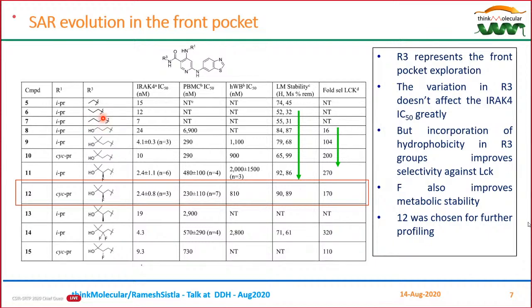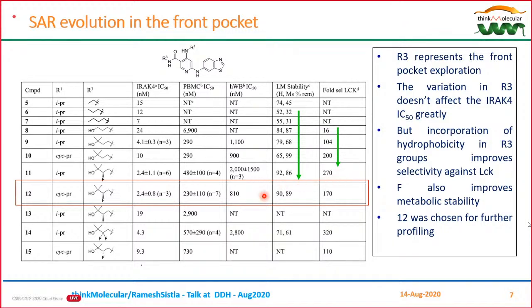chains. So that is where, sensing the possibilities of oxidation that can happen on this tertiary alcohol, this fluorine was actually designed so that we have this fluorinated tertiary alcohol here, and you can see that the liver microsomal stability also improved from about 52% here to about 92% there. And we continued to get good fold selectivity against LCK, which did translate into pretty decent kinome selectivity. If not 1%, it was in the range of about 2% to 4%.